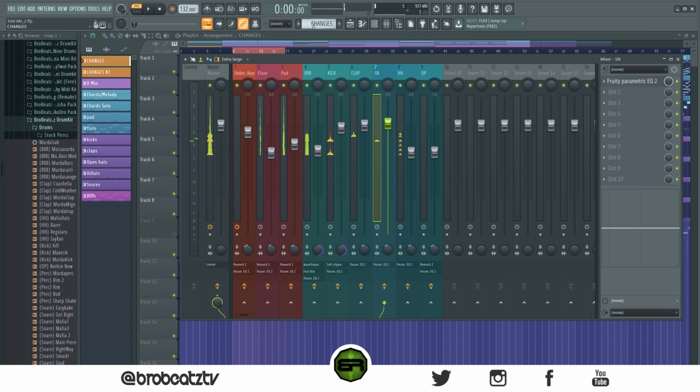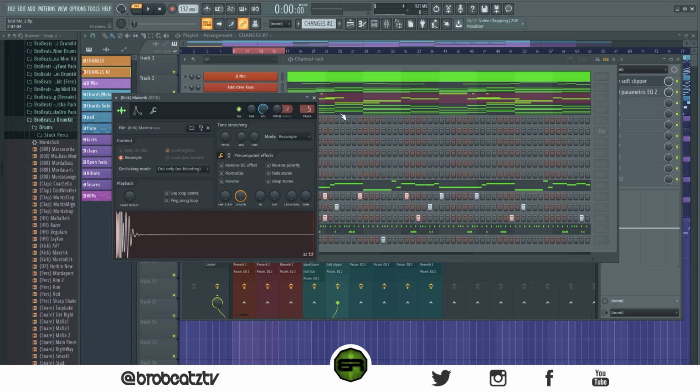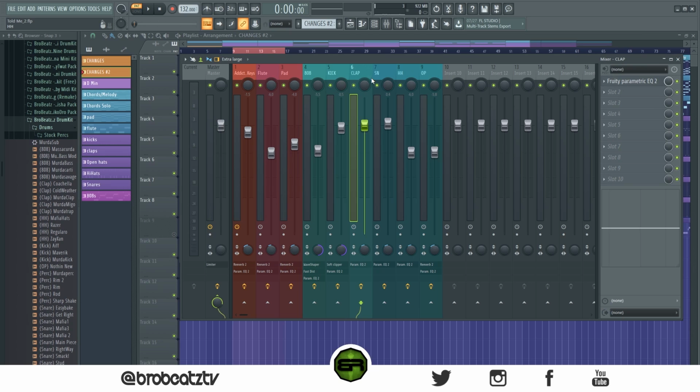So now with these drums, they're peaking a bit. A lot of modern drums peak. They boost it all the way up and everything. So what you need to do is EQ it and put filters on it so that it's not peaking so much. So I'll play it like this.